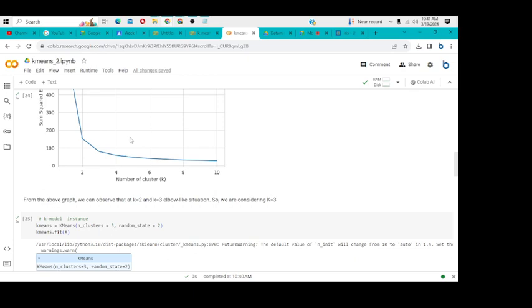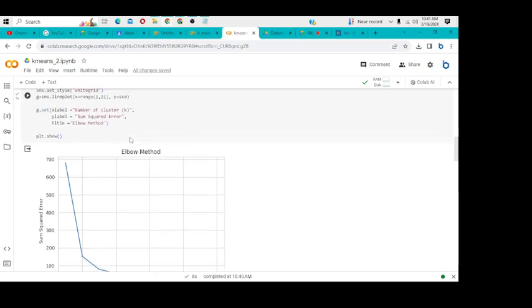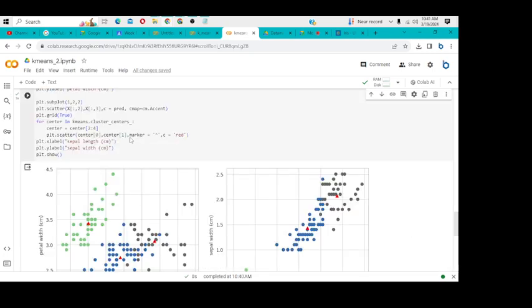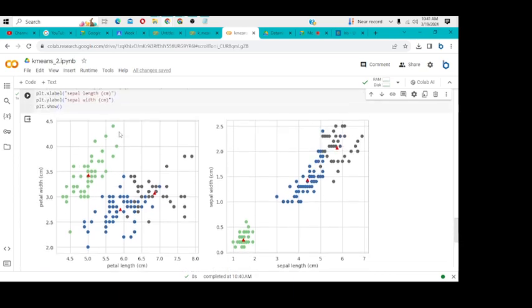We did not carry out the EDA process. That is basically something you can simply do on your own, and that is the reason why we are getting some of these data points overlapping.